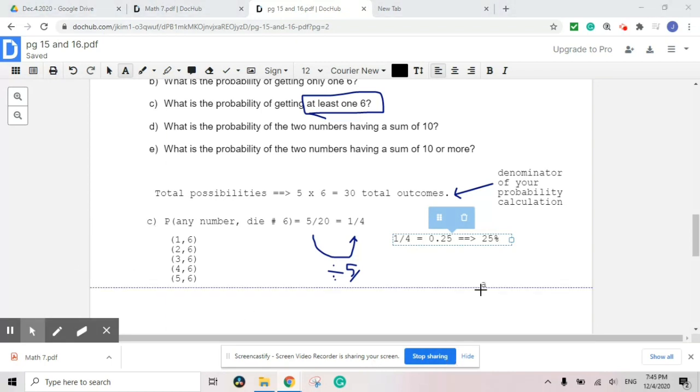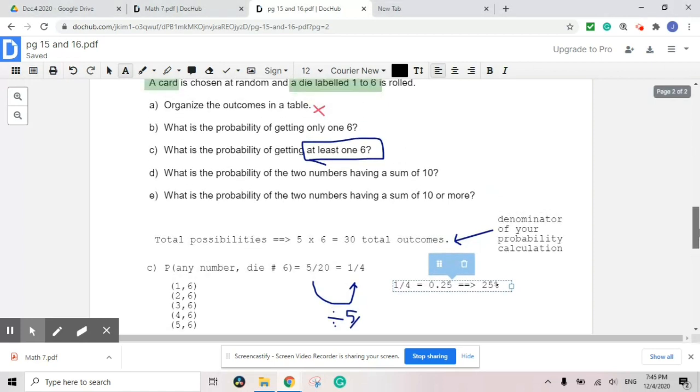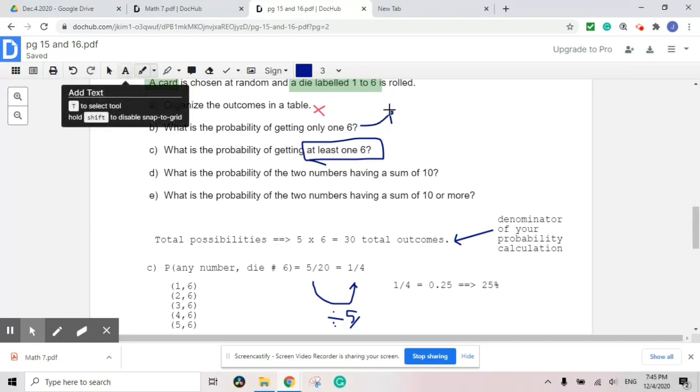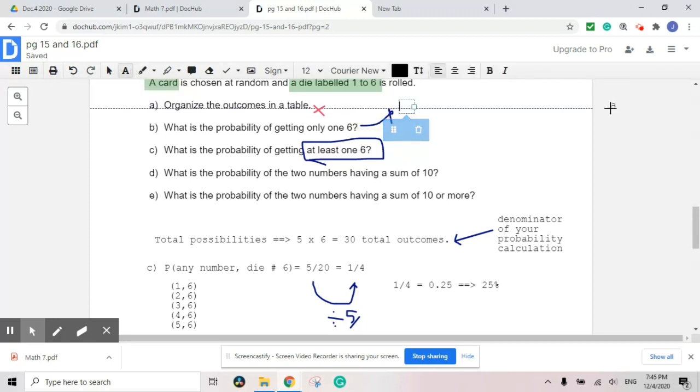All right. Since I accidentally and unintentionally did C, which is having at least 1/6 in this situation, now what we need to do is go back to B, which is having a probability of only 1/6. Long story short, I'm going to tell you about this probability. It is zero. Zero possibility. Or sometimes we call it an impossible event.